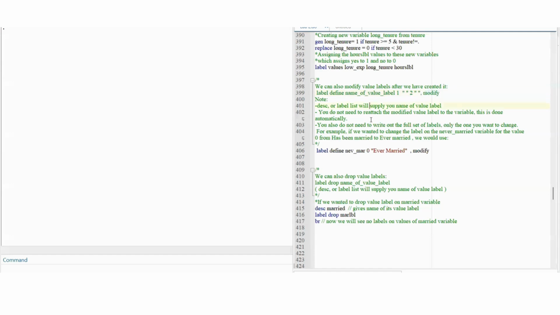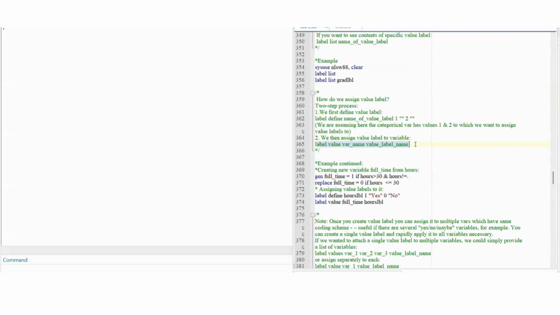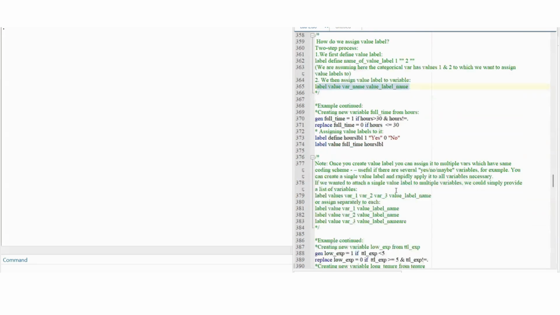Now a couple of things to note here. Number one, like we said, describe or label list will supply you the name of the value label that you want to modify. The next thing is you do not need to reattach the modified value label to the variable. This is done automatically. When we create a value label, the first step is to create it, and then the next step we have to assign it to the variable ourselves, with label value, variable name, value label name.